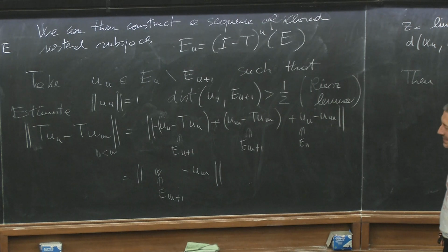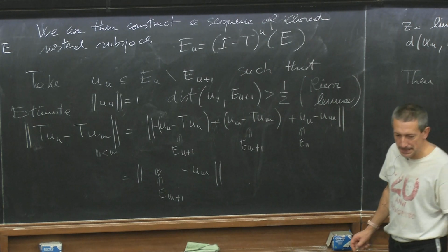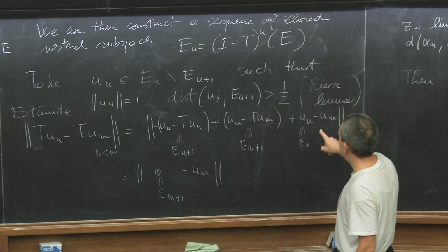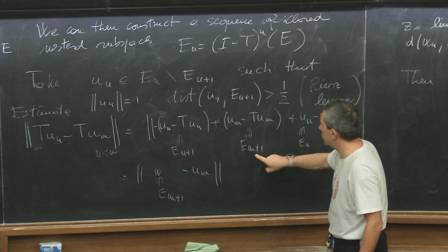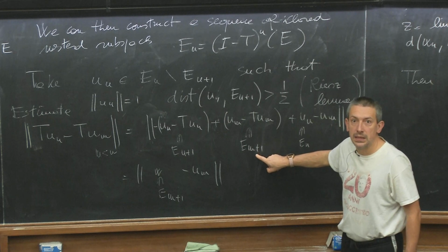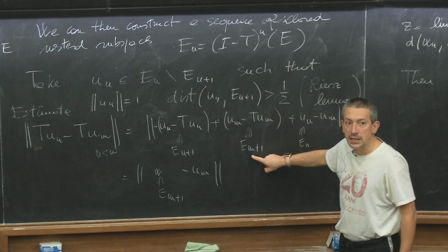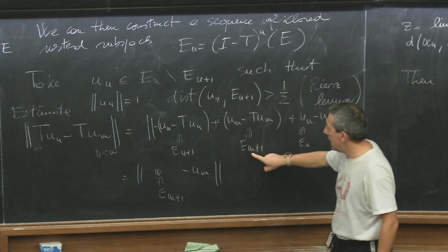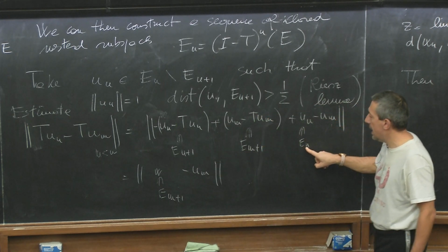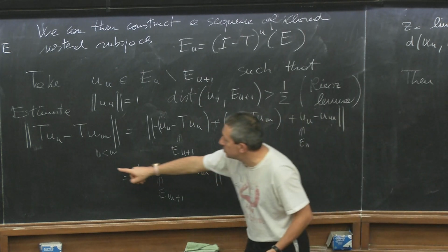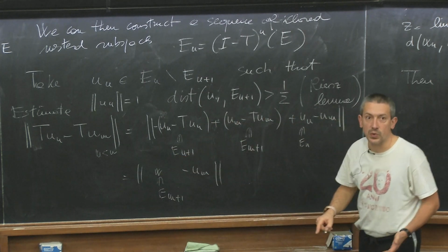Second, third sense, just both of them belong to E_{n+1}. This one belongs to E_{n+1}. First and third: sum of first and third. The first is in E_{n+1}, this is in E_{n+1}, and this is in E_n. In any case, since they are nested by this assumption, it is in E_{n+1}.